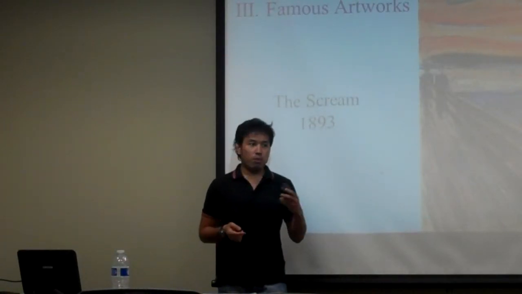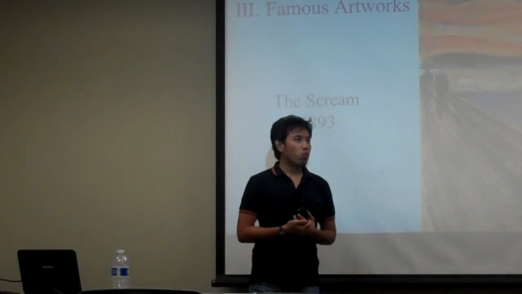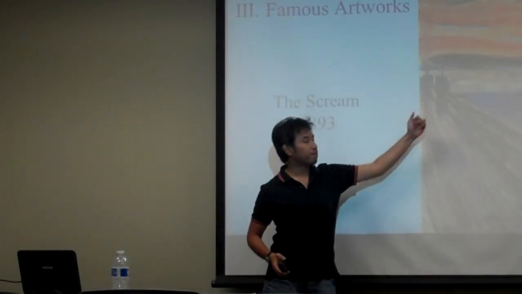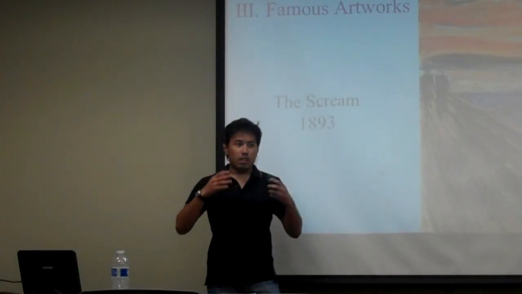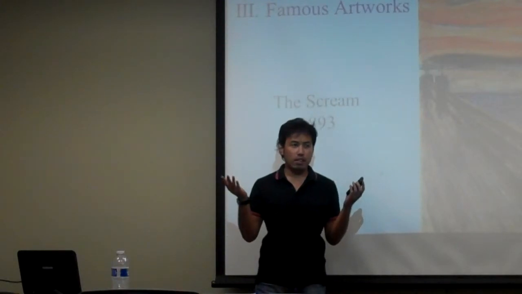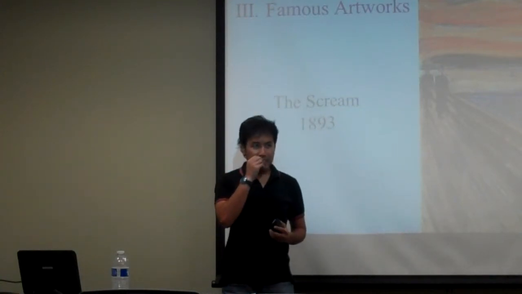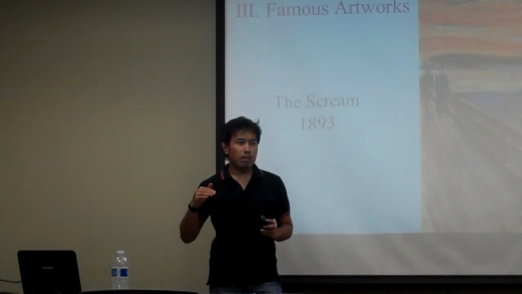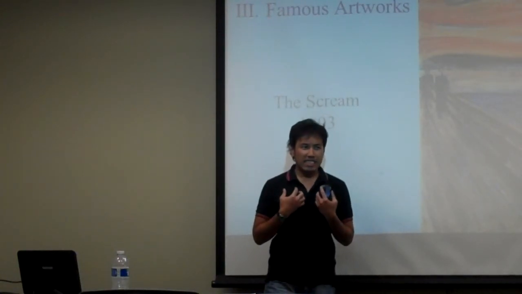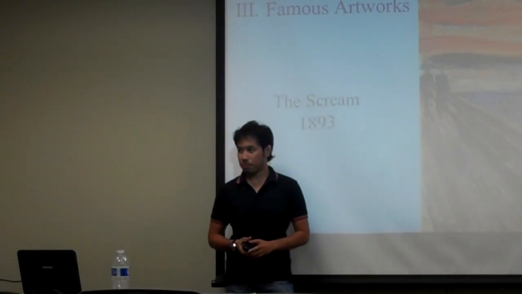This painting is actually based on Munch's real-life experience when he was walking with two of his friends, seeing the background in the picture here. He said that the sun was setting and the color of the sky was turning red, blood red. Munch sensed an endless scream passing through nature. He was depicting his own sadness and loneliness. That's why it's called expressionism art.